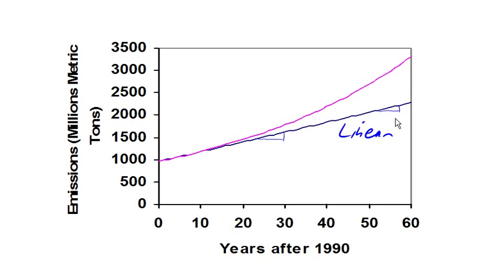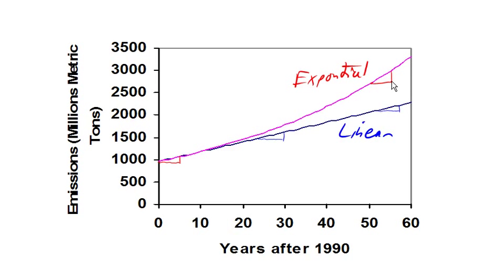The lighter line is the exponential model. With the exponential model, if the amount we start with is smaller, then the amount of increase we get — because it's a percentage — is going to be smaller. If we have a larger amount to start with, then in one year it's going to increase by a larger amount, because the same percentage of a larger base is a larger increase. So the exponential growth model has that upward curve we don't see in the linear model, and the longer time goes by, the further the two models are going to diverge.